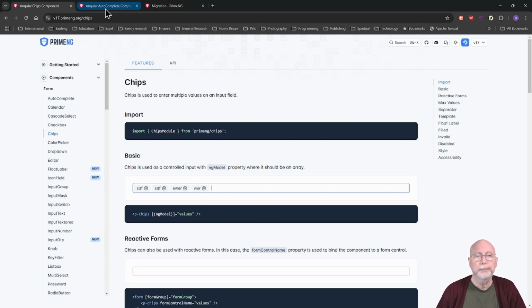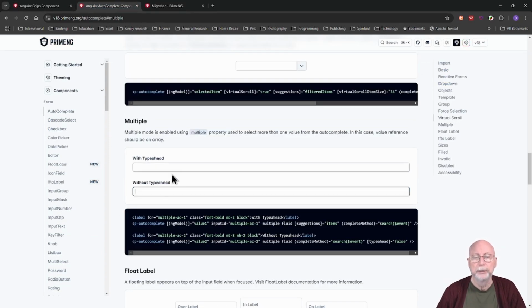Well, let's go look at here's the multiple without type ahead. So what I'm doing is I type the text and then I press enter. And so if I hit EE, hit enter, RR, hit enter, I get my tag.